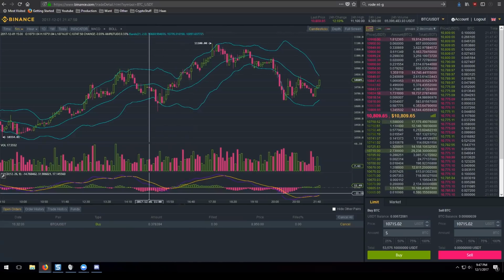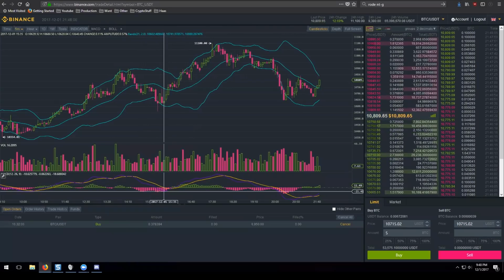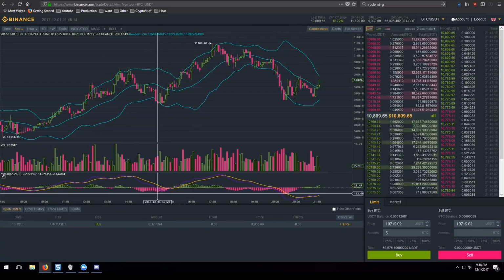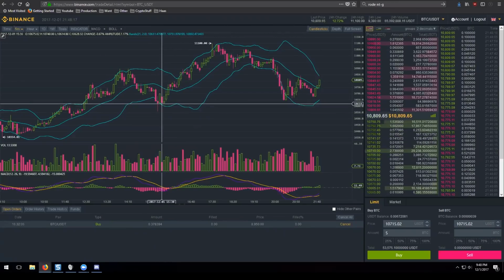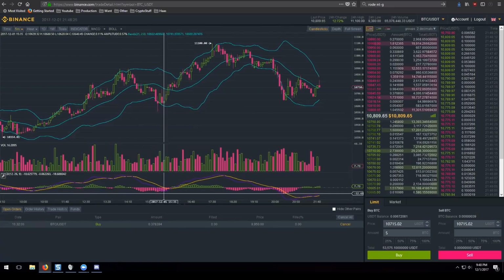What does that mean? So if you'll see down here in this chart, we have a purple and orange line. And what we're going to use these for is to look for moments when they start coming in on each other. So you can see right here at this bottom where my little cursor crosshair is, it started moving upwards. And then if we look at our chart, we actually have green candles forming. So we touch the bottom Bollinger Band, MACD starting to close in on itself. We have a confirmation that the market should be shifting upwards. Nothing's certain, but the more should-bes we can get, the better it is for us.